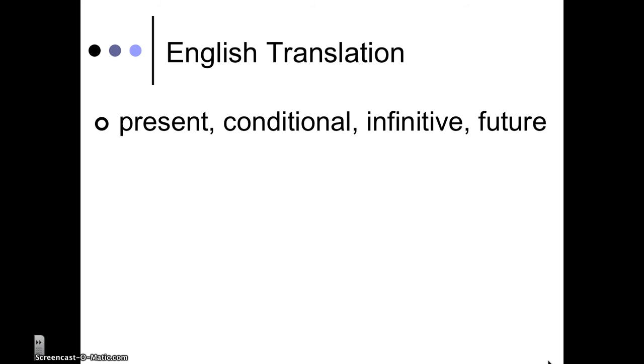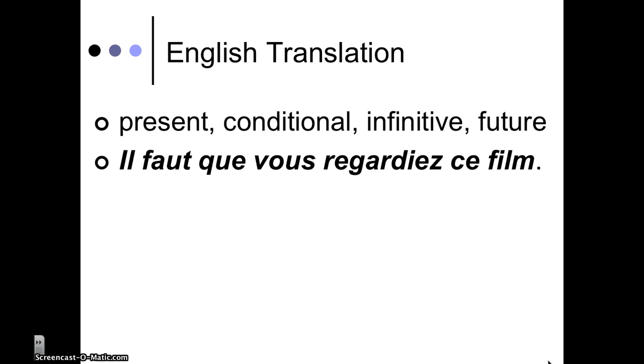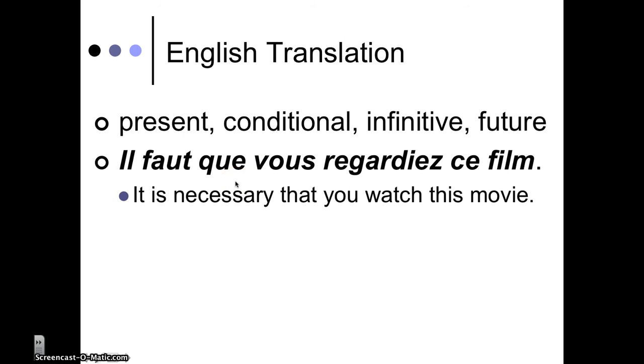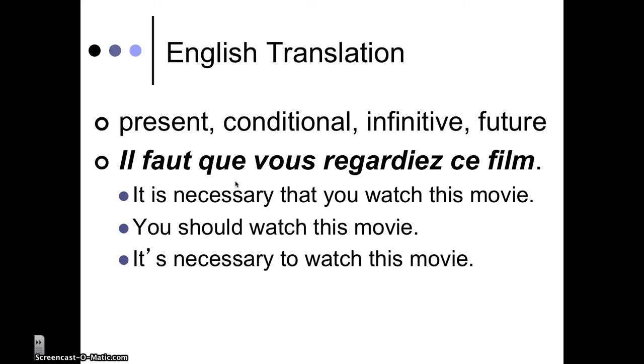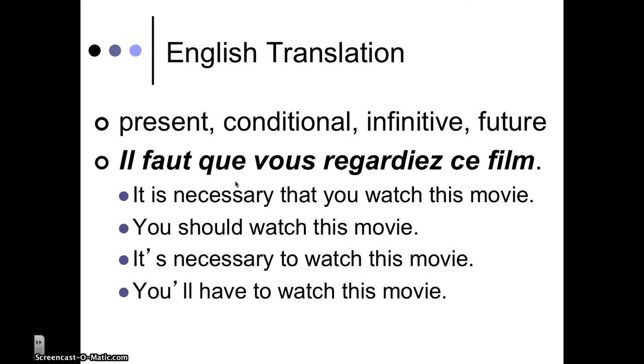How do we translate this into English? Oh, so many different ways. There's really not a true equivalent in English. So I'll give you an example. Il faut que vous regardiez ce film. Here's your subjunctive right here, and this il faut que means it is necessary that. So we could translate it as: it is necessary that you watch this movie, you should watch this movie, it's necessary to watch this movie, you'll have to watch this movie. There are so many different ways that you can translate the necessity of this expression into English.